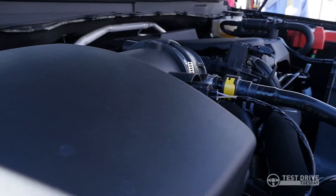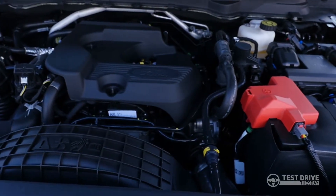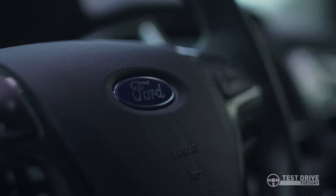It absolutely has. When you're getting ready to pull out, you'll be able to tell a little bit of the power that this truck has. This is a four-cylinder? This actually is. It's a 2.3 EcoBoost engine. It's not twin-turbo spooled, it's a single-turbo. So it allows the power, but also with the great gas mileage.